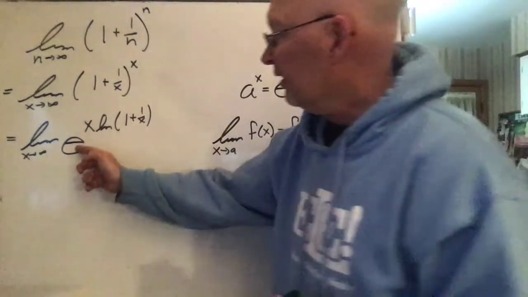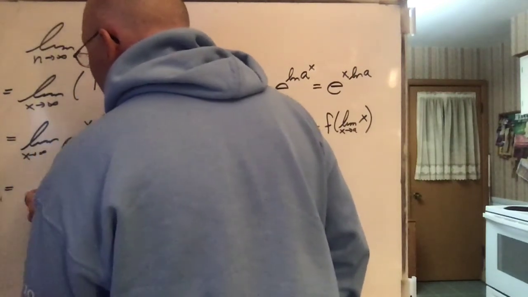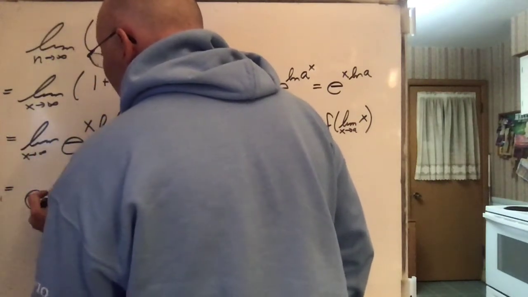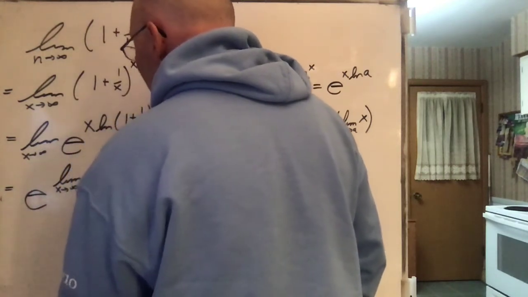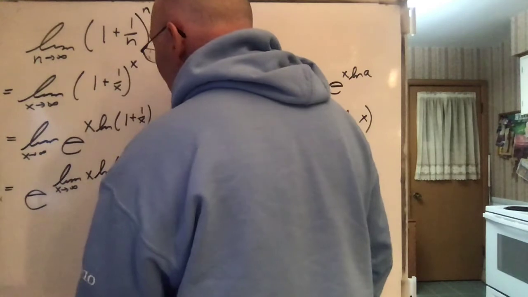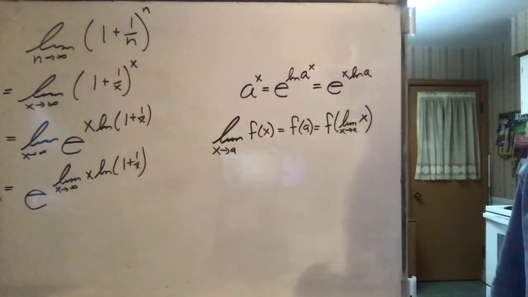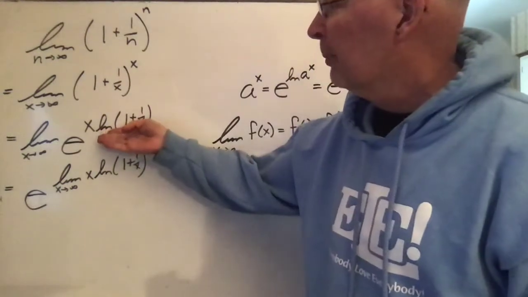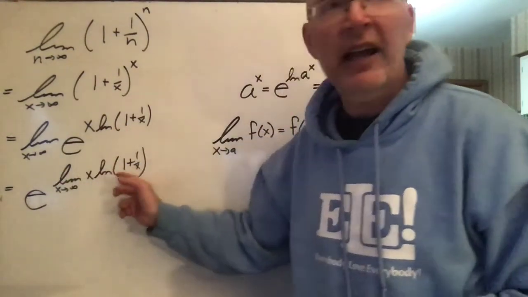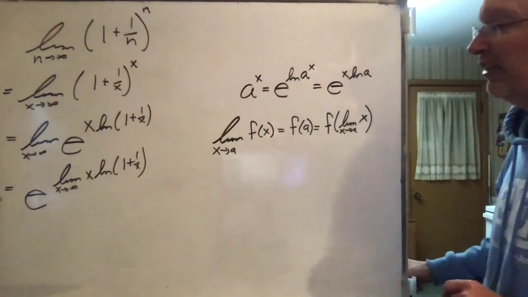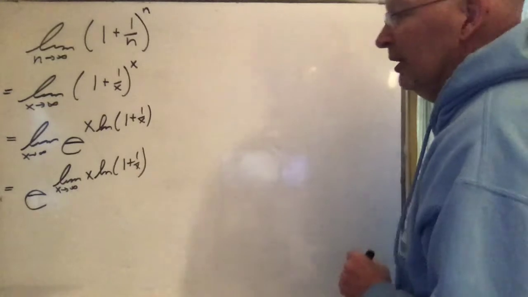And since this is a continuous function, I can do the same thing here. I can write it as e to the limit as x goes to infinity of x ln of 1 plus 1 over x. Okay, a less rigorous way of saying it is all the action is happening up here. So as x goes to infinity, e just stays e, and this is where the action is. So the point is, that's what we're after now. Okay, so how do we find that limit?